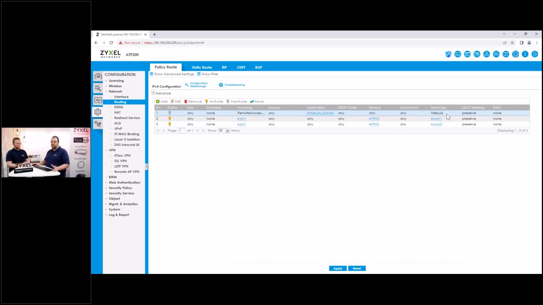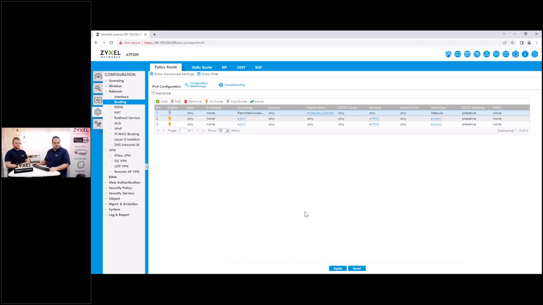Okay. Then it's known on the other side, okay, there is some network incoming, wanting to reach my LAN 2 subnet, for example, and I need to pass the traffic back to the other side. So on the other side, I would, of course, need to do the same configuration. Yeah, so you would do this configuration on both sides with one incoming and one outgoing policy route. Okay, so for this scenario, I would need in total 4 rules. So for each firewall, I would need one incoming and one outgoing rule. Yes, exactly.